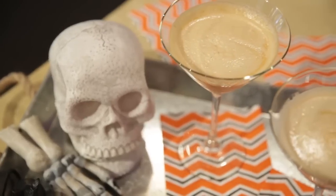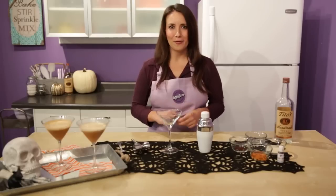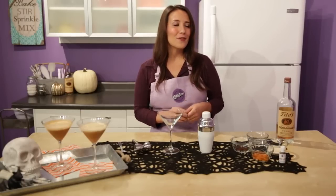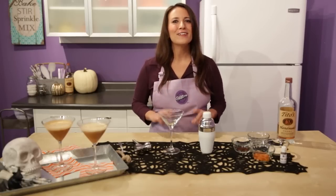Today I'm going to show you how to make the Buzzed Pumpkin. This drink recipe comes from Tito's mixologist Brian Floyd, and it contains canned pumpkin, instant coffee, simple syrup, evaporated milk, Wilton Warm Cinnamon Graham Tridology flavor, and of course, Tito's Vodka. This drink is so good — it tastes sort of like a pumpkin-flavored white Russian, so let's get mixing.